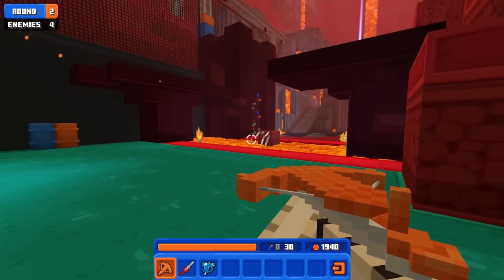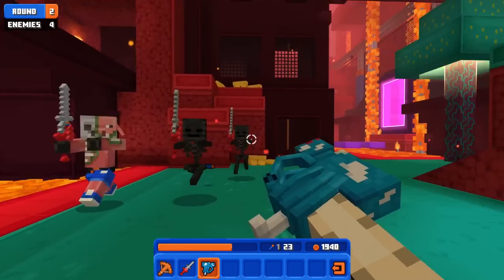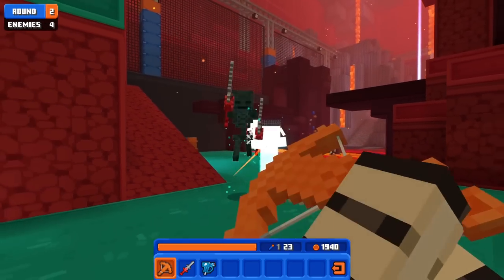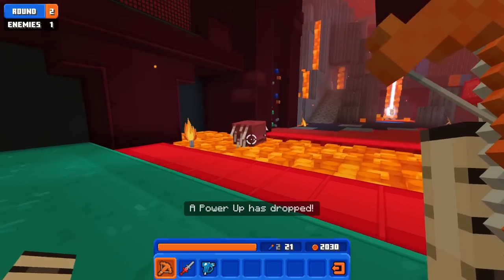Whoa, yeah, you're new. Okay, let's switch over to the microblaster once again if it's just, oh, you're not an enemy. Okay, that had me fooled. I guess just like with the creepers and the minecart, they're more of an environmental thing. There we go. Come on, one more. There it is. Power-up has dropped. I guess right over there.